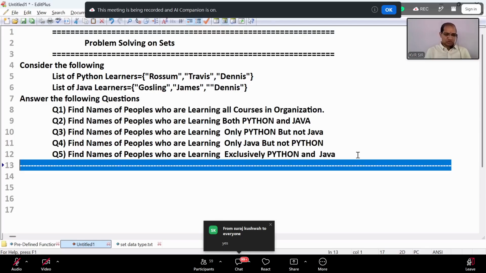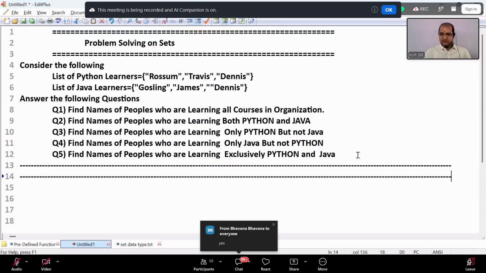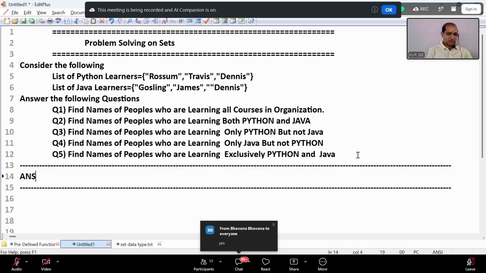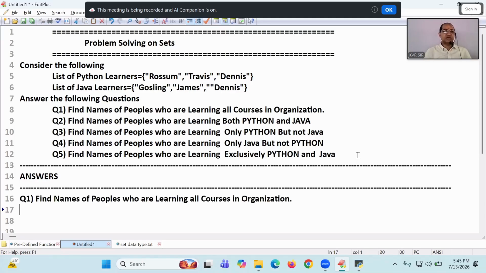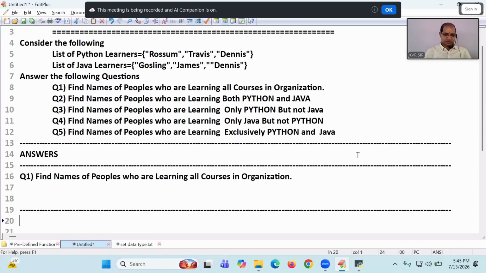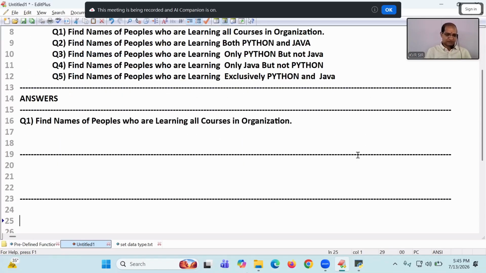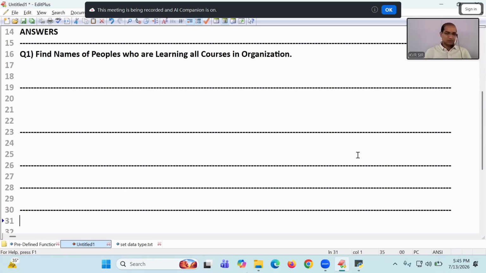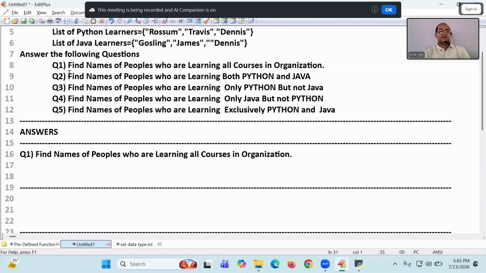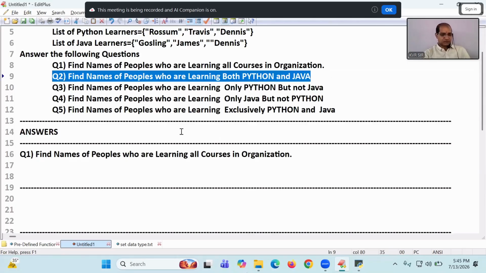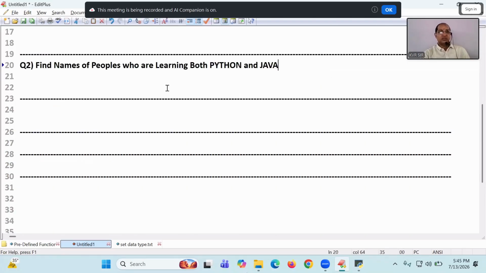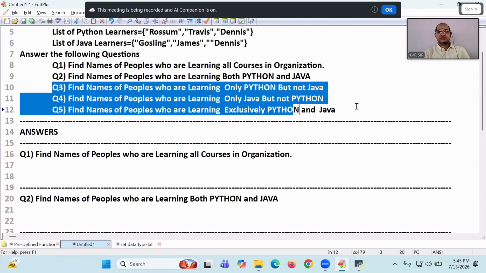So now I will go to the question and students' answers. Now I'm going to write the answers. When this question is given, you need to start filling up the questions and then the answer. Question and answer, you need to write it. Next question, like that, all the questions will be coming. I'll complete that. Question number 2 also I will post, then I'll start giving those.